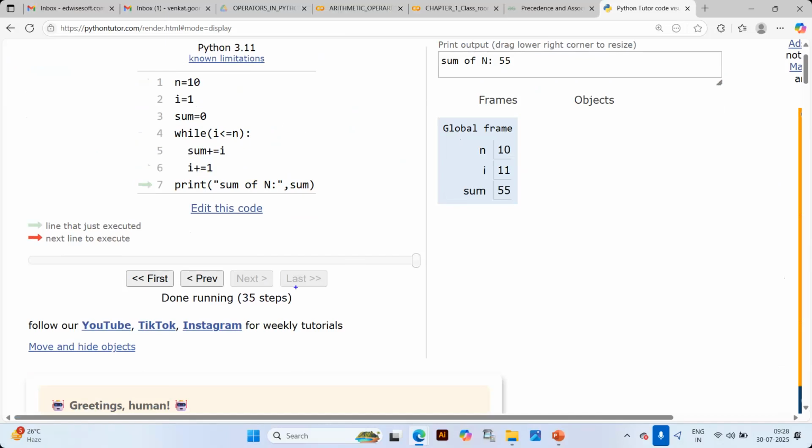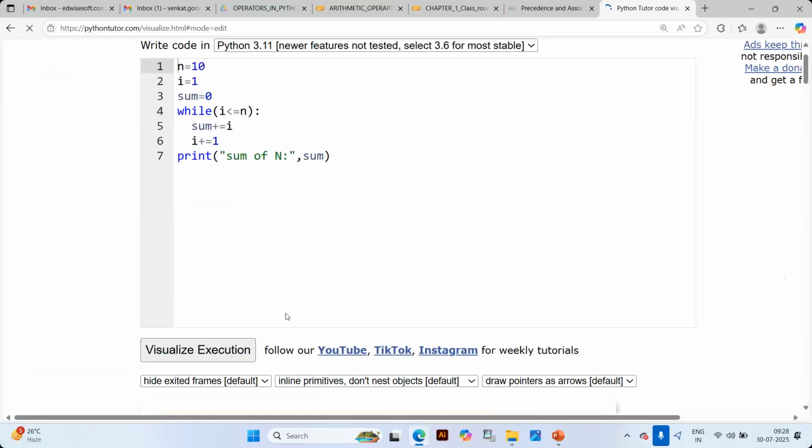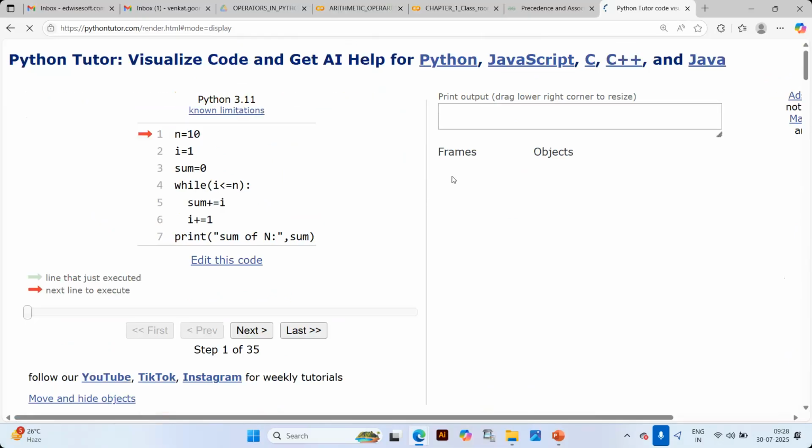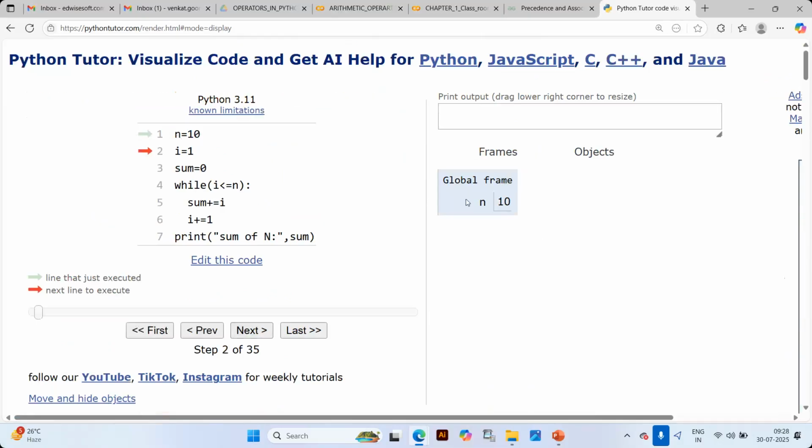See, for the first time, these variables are global. Whenever you execute for the first time, it is allocating the memory, right? For n, it is allocating a memory. If you click next, then it is global. Once the value is initialized to the particular variable, whatever incrementation or decrementation happens will keep on being tracked by the memory, which is an interpreter. Otherwise, we cannot track them, right? I understand your question. That's why a global block of memory will be allocated.